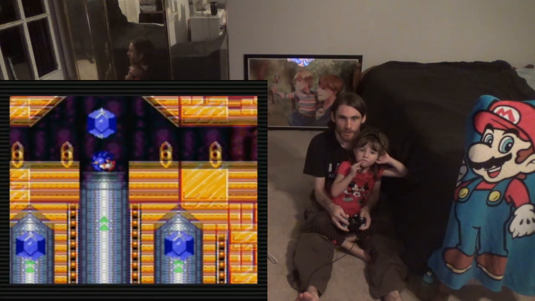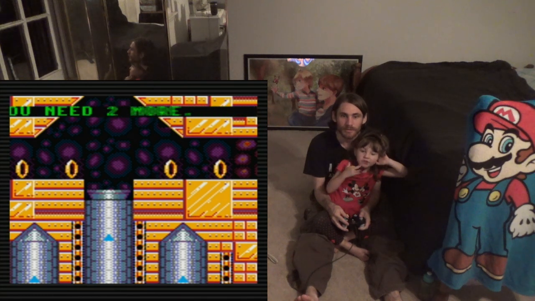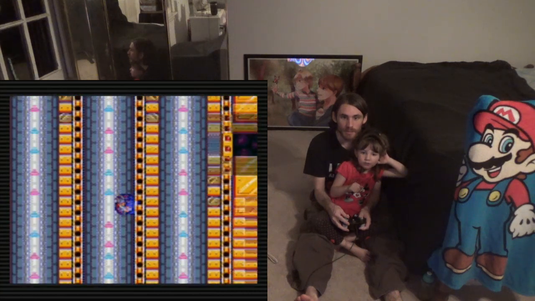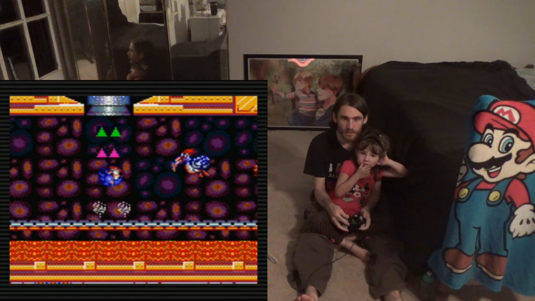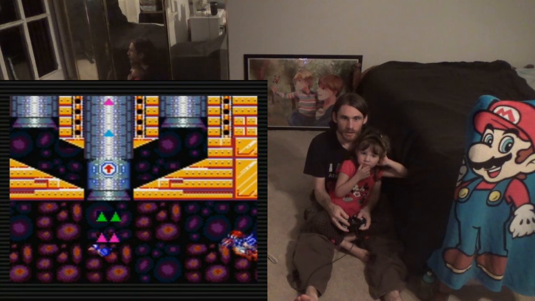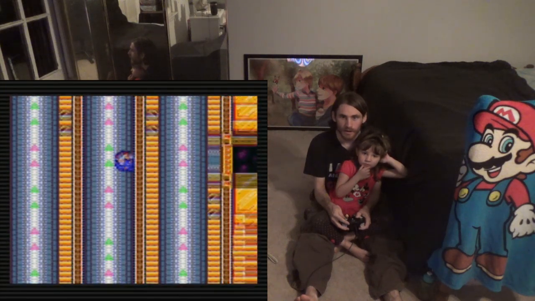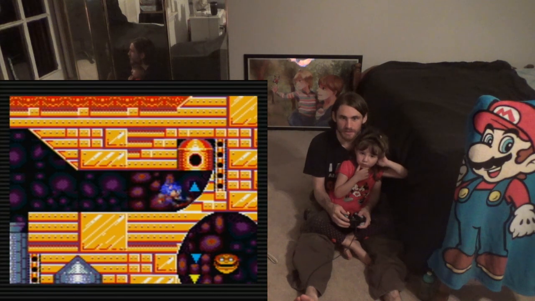Anytime. There we go. There's a chaos emerald. Oh, I see the other chaos emeralds. They're in those other pipes, I think. We need to get two more. Yep, there they are. Okay, so I see how we're supposed to get to them. Can I go? Oh, it only lets me go up or down. It doesn't let me go left or right. All right. So we have to come at them from the other sides. So let's go right first, please.